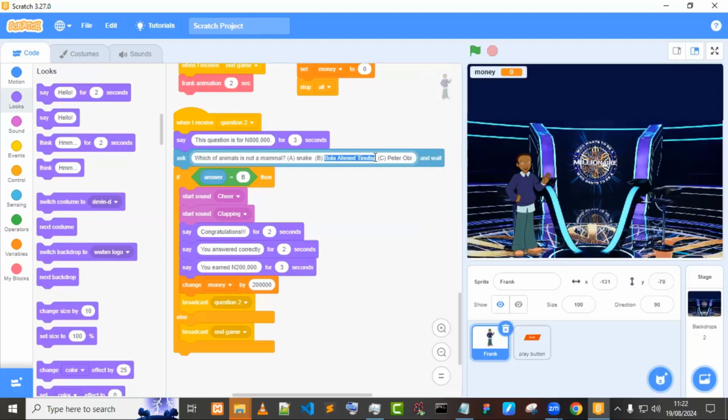I will correct it. Thank you. Dog, and I'll use sheep. So which of these animals is not a mammal? Okay, and what's the answer here? Do you know what a mammal is? Yes, sir.